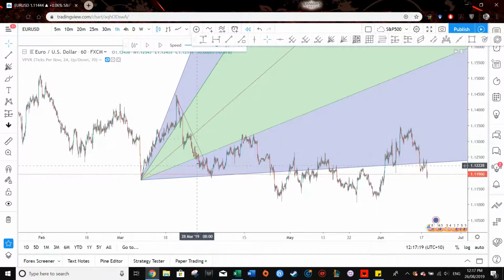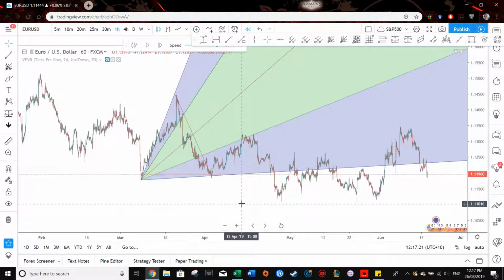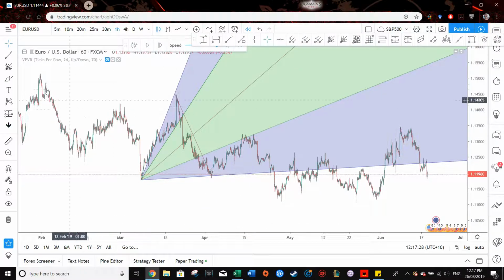But if you also just look at this, it misses so much data. It just completely misses it. Now, you might be going, oh, well, this is actually quite good because it acts really well as resistance here. Okay, it's acted as resistance at one particular point in time. That's not really a successful trend or a successful tool.